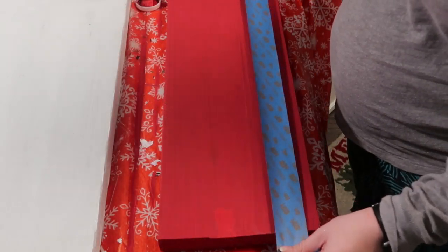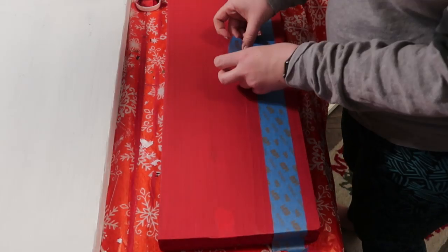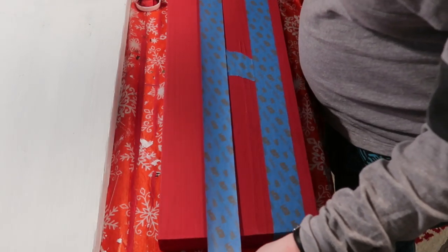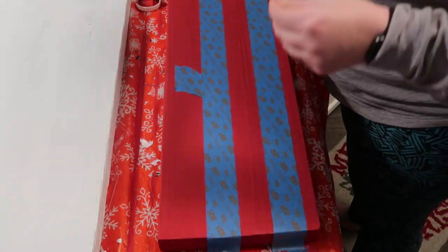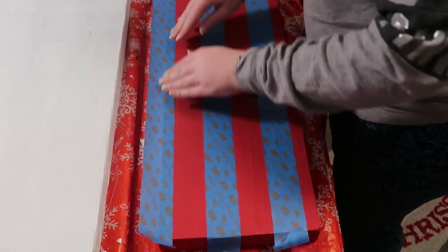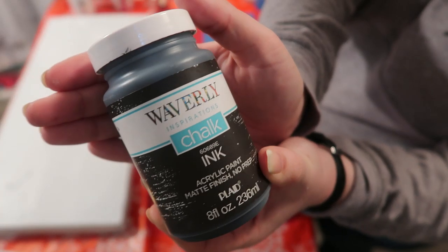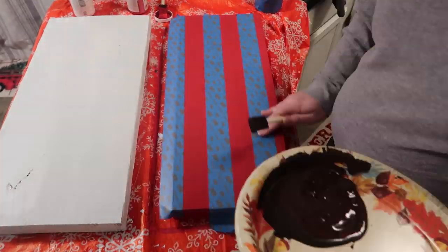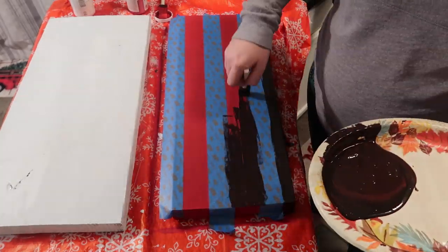Once the red piece had dried, I used two-inch blue painter's tape to create my buffalo check. I put down one piece vertically then used another piece as a spacer. You can measure this out if you're OCD but I like to do this quickly, so I just used that piece, moved it along, and did another vertical piece. Then I mixed together some crimson and some black ink chalk paint to get a dark maroon color, and that's going to be your stripes. Then I went through and painted everywhere the tape was not.